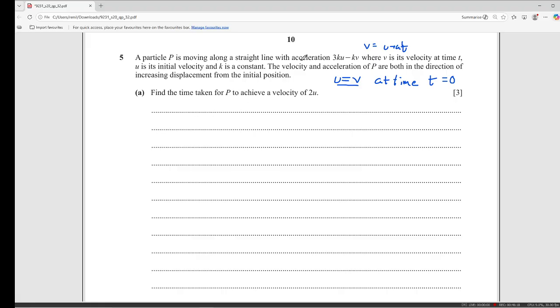Okay, fine. So it says acceleration is this. Acceleration I write as dv over dt, and that is equal to 3ku minus kv. Now there's an important thing to understand. Whenever we are doing this kind of thing, we need to make sure that dv is coupled with v and dt is coupled with any terms regarding t or any constant. So if I just did dt equals dv over 3ku minus kv, it's done. That's it. All the terms regarding t are on one side and all the terms regarding v are on the other side.